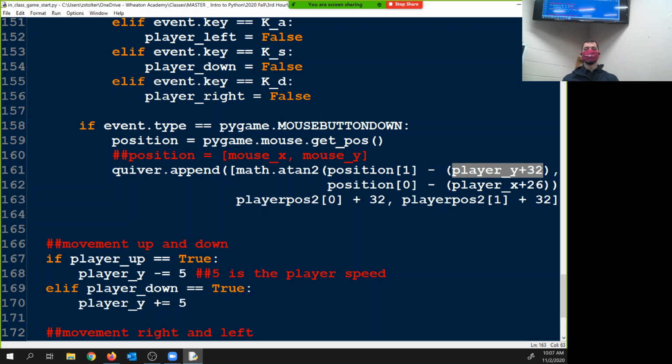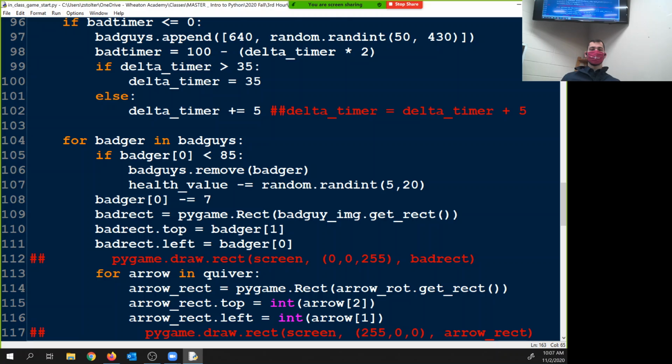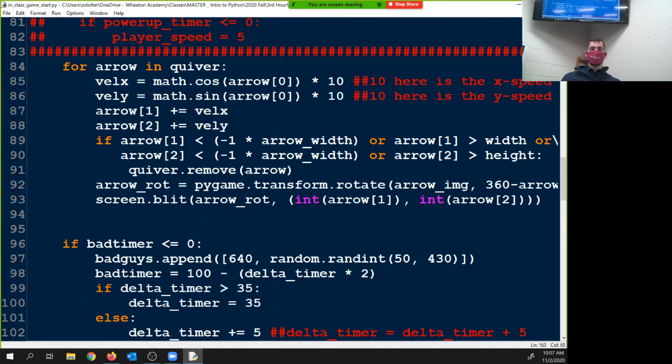This right here isn't too important because that's just a slight variation in the angle and it's not noticeable. So Luke changed it. You don't have to. I didn't notice a distinguishable difference. What you have to change are the starting location of the X and Y position of the arrow. Because this is where we blit it. We blit it at this position here. And if you go up to for arrow in quiver, see, that's where we do arrow 1 and arrow 2.